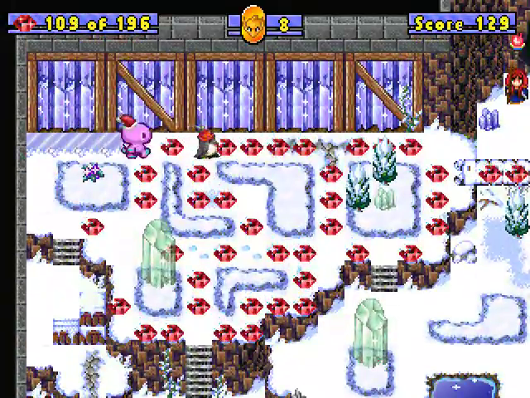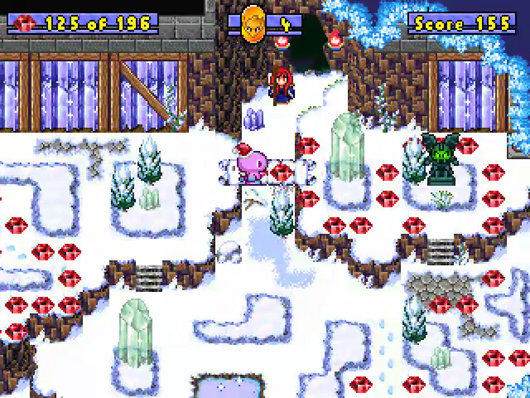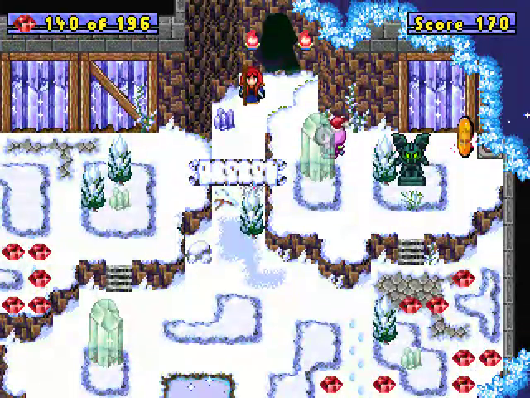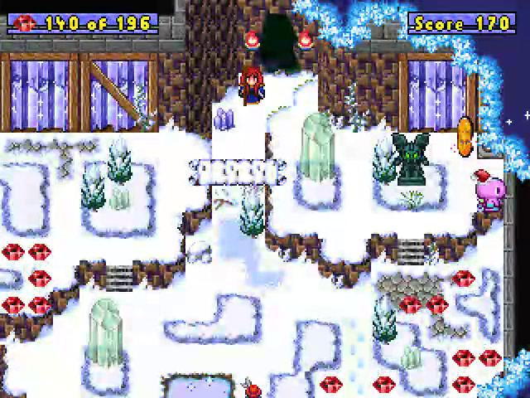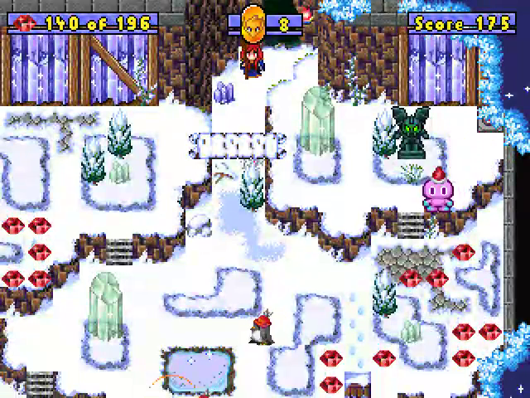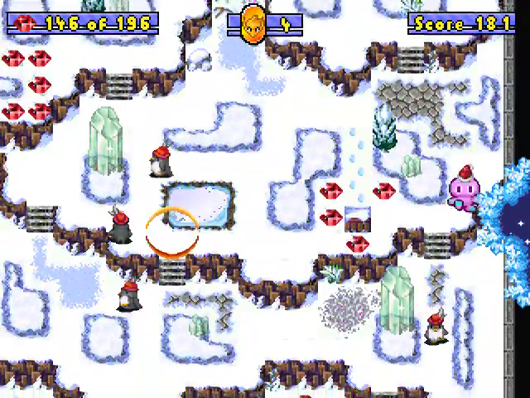So yeah, I'm gonna try to get the rest of the presents before I move on to the bonus levels. So you saw the present down there, it's being blocked, and if you step on that, it unlocks it. So now we just have to go down there and grab it, and then collect the rest of the crystals.